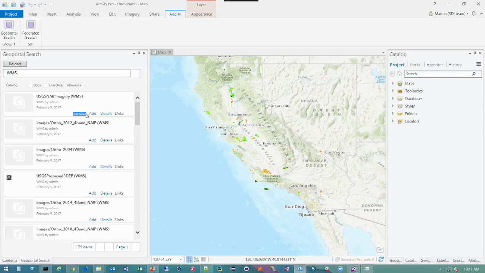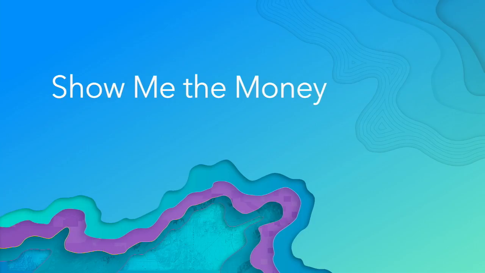This component itself is still work in progress, but it is available on GitHub, and obviously test it out, give some feedback. Contribute things if you have other sources or targets that you want to add to any of these. Okay, so you've seen the current state of Geoportal 2: harvesting, search, federated search, if you will, and widgets for Web AppBuilder and for Pro. The idea is you can use these components to extend your ArcGIS implementation.